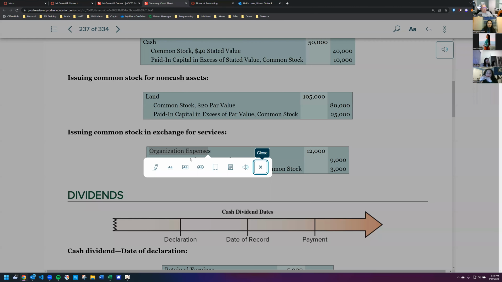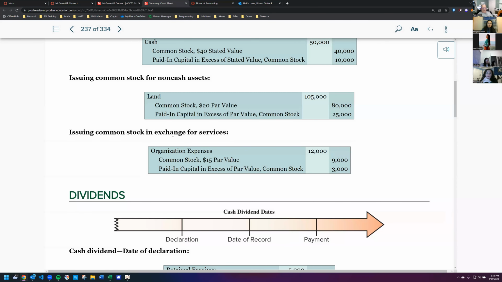Yeah, so in this case, they issued stock in exchange for services, right? The exact question you had. They booked this as an organizational expense, which is usually an asset, so they booked it to an asset account. It could very well be an expense account, right? Could it also be a revenue account? No, because that would be on the credit side. Or a consulting fee? Yeah, that would be an expense.